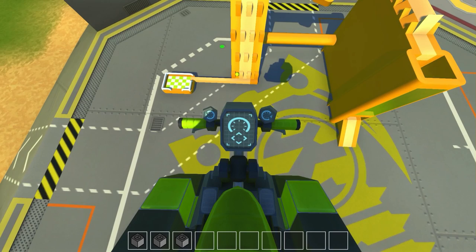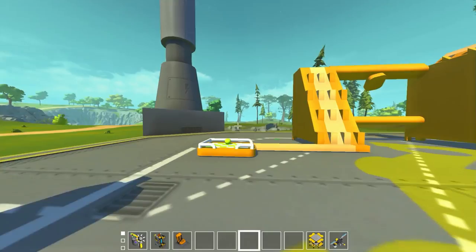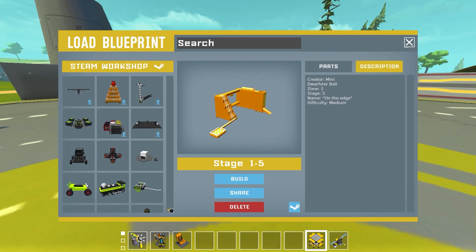Alright, you know what, let's just go sideways here. Go perfectly straight. Oh my goodness, there we go, finally. This level is the worst. That rotating piece in the middle is the worst part of this entire level. Really cool, but absolutely horrible. That was stage 1-5. All right, so we got two left.